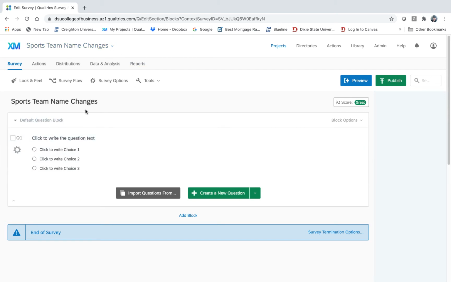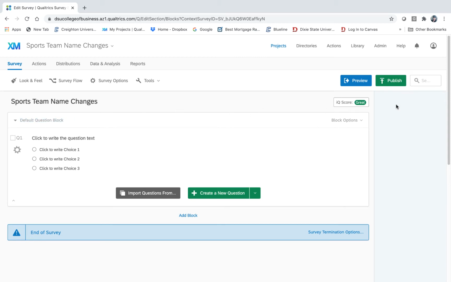So you will see that Qualtrics will automatically add a block for you. And a block is a series of questions that we generally relate to a particular topic. So I like to keep all of my similar questions in various blocks. And the reason I do that is because I can then move the blocks up and down or add information like instructions or things within the survey. So just keep in mind that a block is like a piece of information that you want to keep as an individual requirement. So I'm just going to start moving ahead here and making my survey.